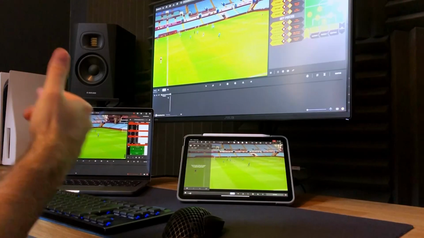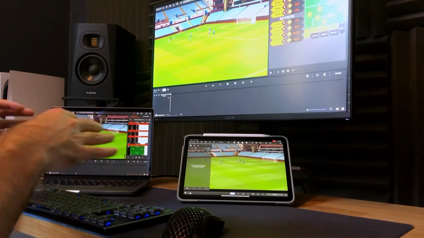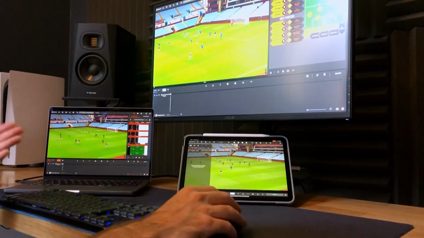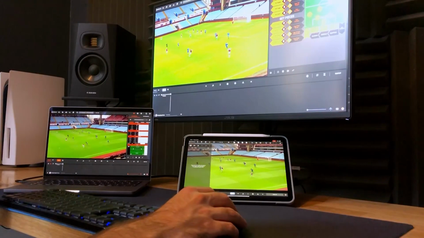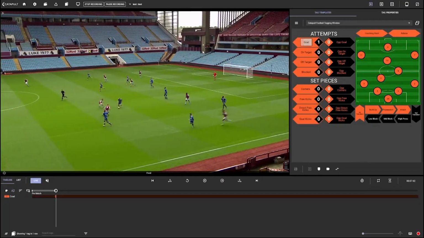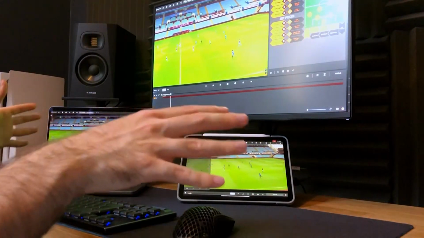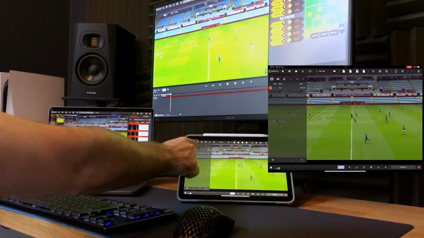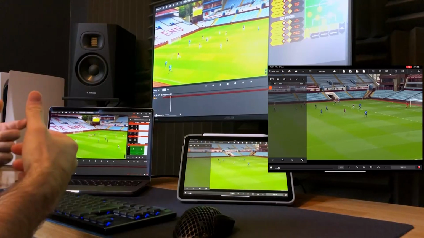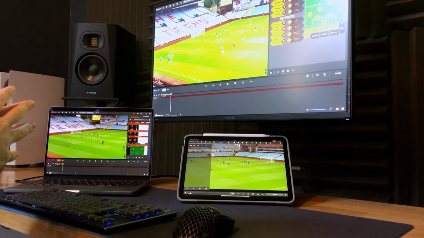The beauty of Focus in live scenarios comes from the fact that all of the clients connected to the session view and interact with the same shared timeline. This means that as soon as I create a tag on one of my clients, for example, I tag goal on my Windows PC here, this goal tag is going to appear for all of the other users immediately, which means that from there they can go in and simply review this tag or add some extra contextual information to it in the form of labels or free text notes.